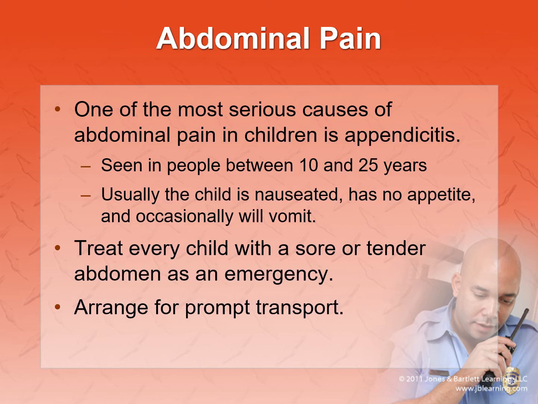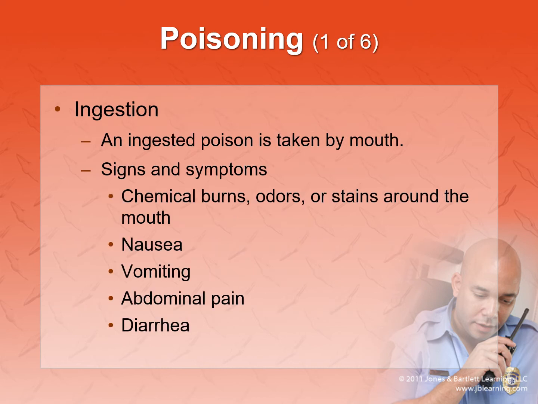Abdominal pain, appendicitis. I actually had a student this year who had that happen, so it does happen. The child's going to be pretty nauseated, with lots of pain. They could even be vomiting, and we're going to want to evacuate that patient for sure. But with any sort of abdominal pain, we don't have X-ray vision. We can't really see what's going on in there, so I would take them in.